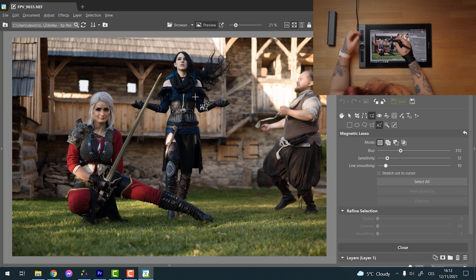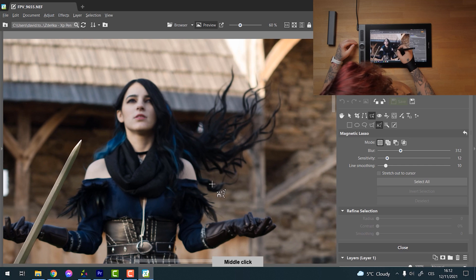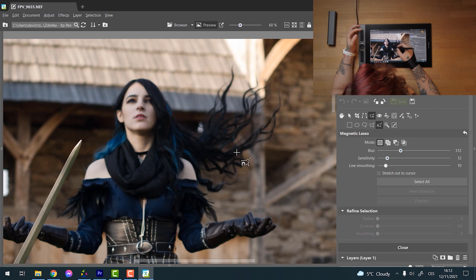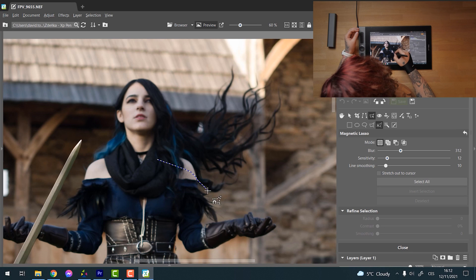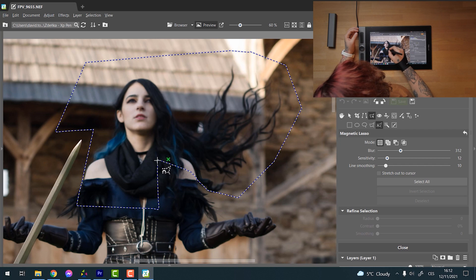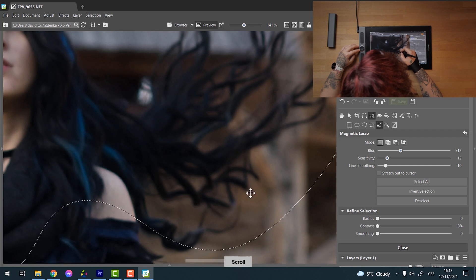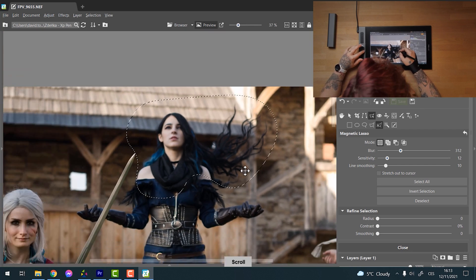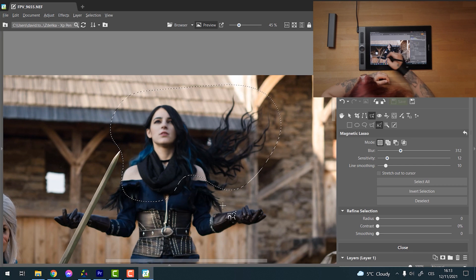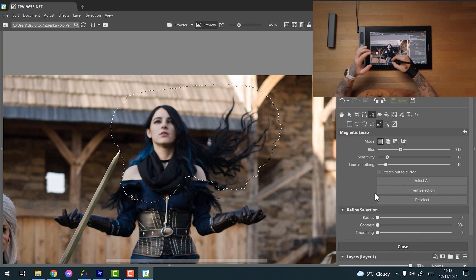Working with selection tools is very easy because the movement requires zero clicking. With a mouse you need to click a lot, but when you're holding a pen in your hand you're just easily moving on the picture, choosing whatever you want. I don't need to be very precise with this selection right now, so I just selected around her head, and if I want to refine the selection I can increase the radius a little bit — clicking on these things works just as if you had a mouse.